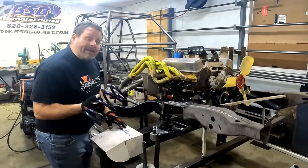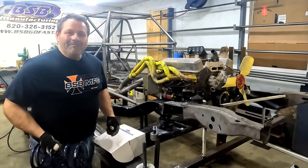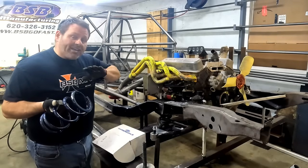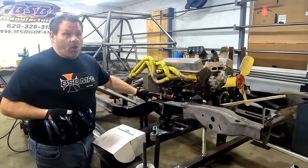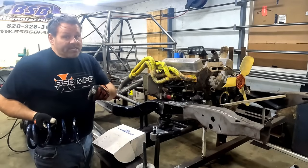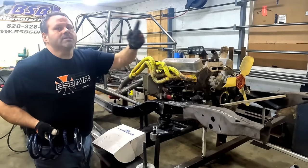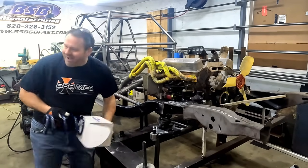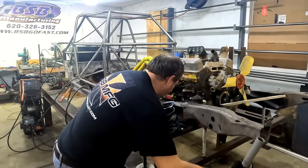I've got a 550 here. I'm not using hyper coils this year — me and Mr. J. Neal at BSB have already been talking; I'm definitely going to buy some fresh front springs and we're going up on rate on this car. He's got some really good ideas to make this new car a lot more competitive. Somewhere around March we'll be to that level of the build with new shocks and new springs. Anyway, back to this — I've got the 550 and I'm going to set that in.